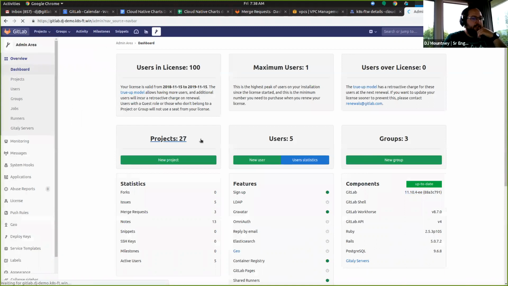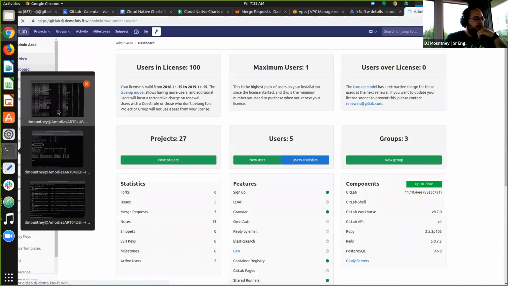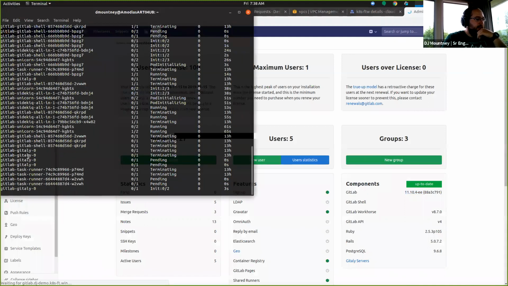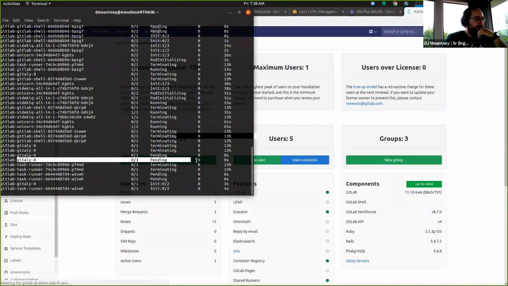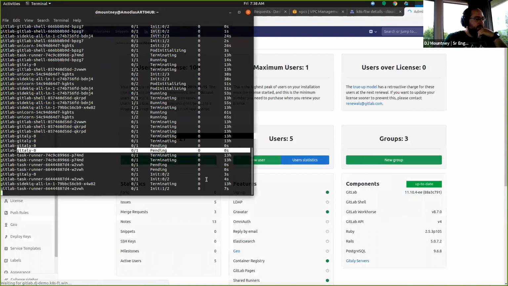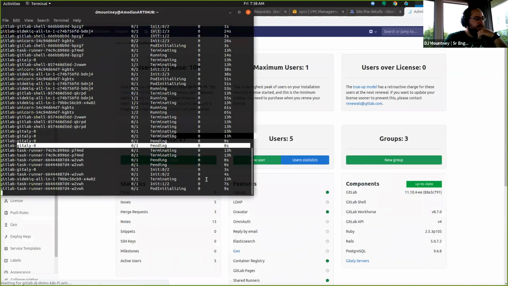So if I go into the demo, depending on how quick it's coming up, I may or may not get CSS issues. Gitaly isn't up, so it actually won't respond until Gitaly's up.